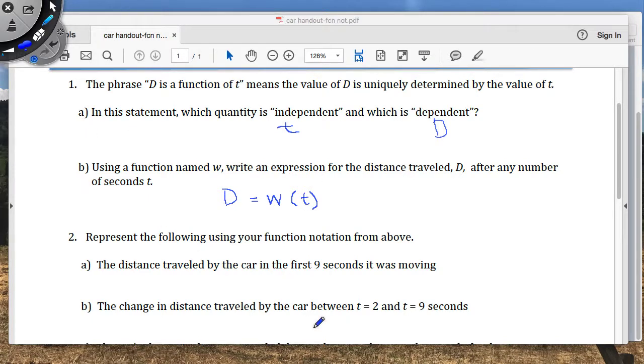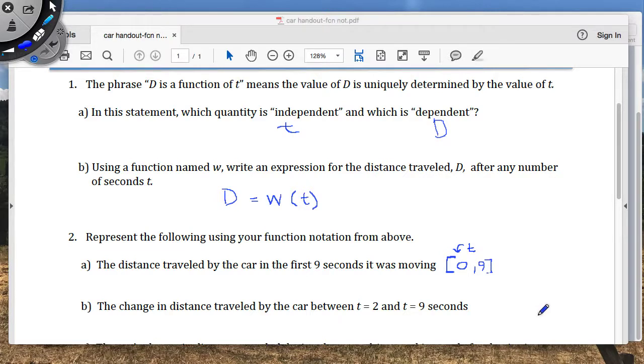Now, in terms of number 2, and this will also help with number 3, so that you can get a good chunk of this correct over the weekend. If I want to know how far the car traveled in the first 9 seconds it was moving, those first 9 seconds would be what values of T? Between 0 and 9. All right, so just thinking about the interval that we're involved with, this is time 0 through time 9. I'm just writing it as interval notation. So this is talking about between time 0 and time 9, how far did the car travel?